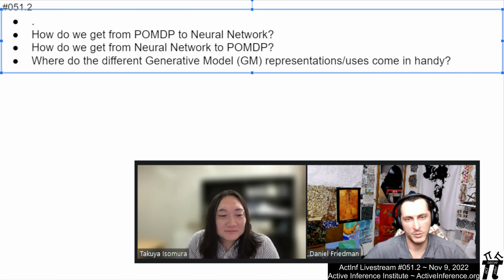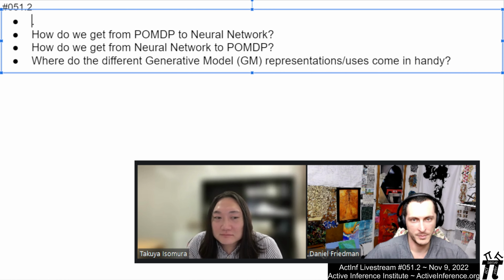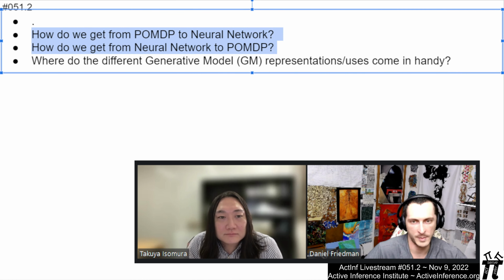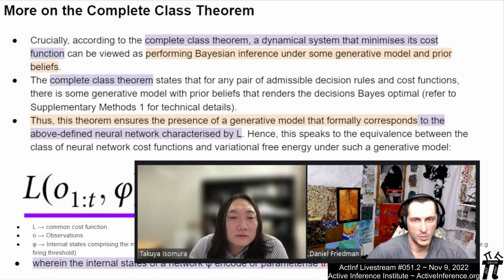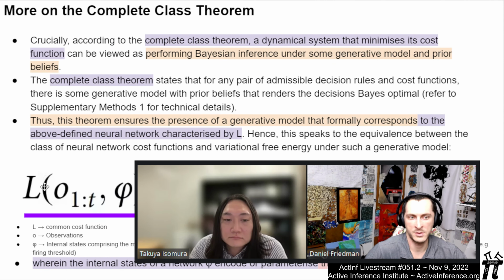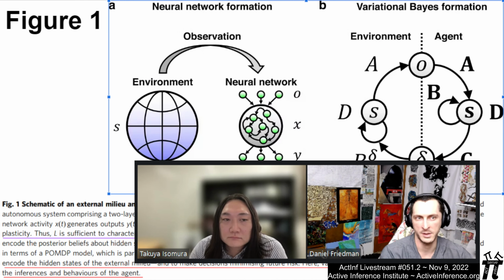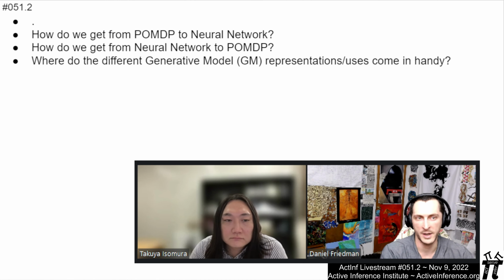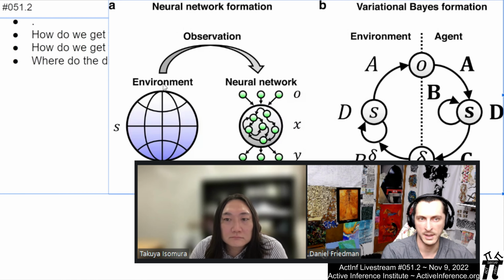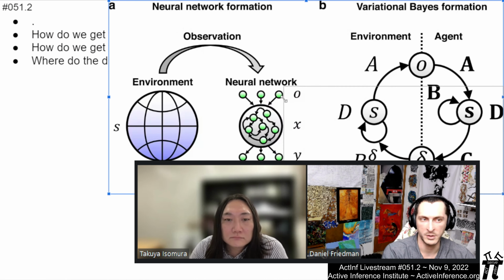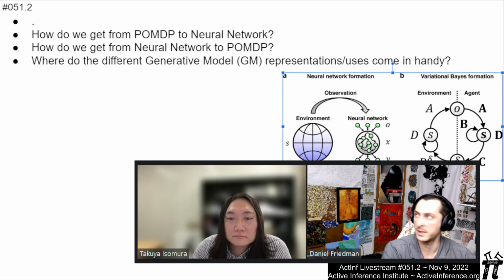Well, let's just remind ourselves of the fundamental parallel being made in the paper, and then we'll get to these two questions about the two directions that things can go. One representation is in equation 1 with a loss function of a neural network and the free energy on a POMDP, and that's also seen visually in figure 1 with the neural network being drawn in concordance against the variational Bayes of the action perception loop. So maybe let's begin by restating what is this parallel that is in equation 1 and figure 1, and how was it reached in this paper?